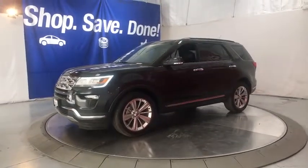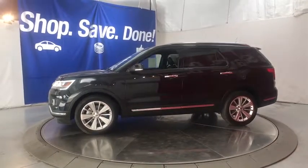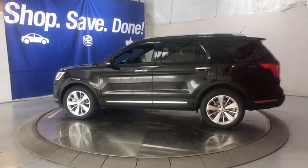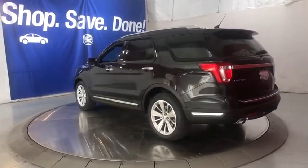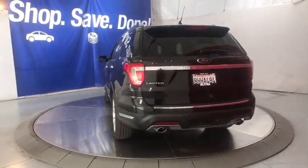Navigation system, power liftgate, keyless entry, power passenger seat, remote engine start, backup camera, third row seat, leather wrapped steering wheel, driver lumbar, adjustable steering wheel, power steering, aluminum wheels, four wheel disc brakes, cruise control, ABS four wheel, front wheel drive, AM/FM stereo radio, premium sound system, auto off headlights.